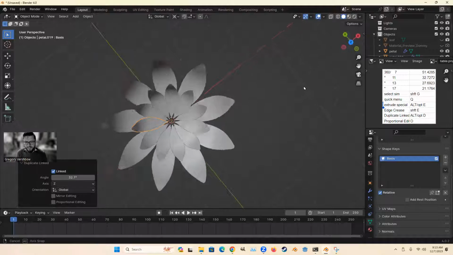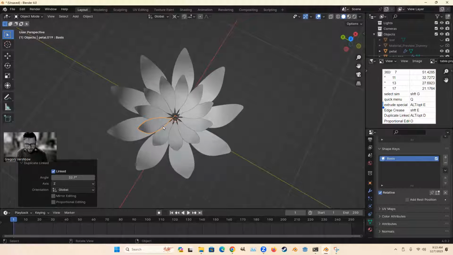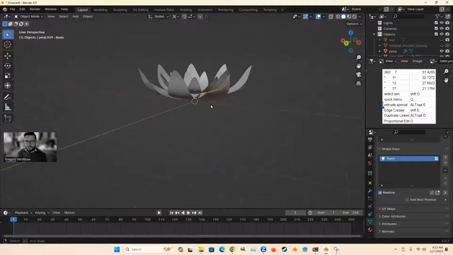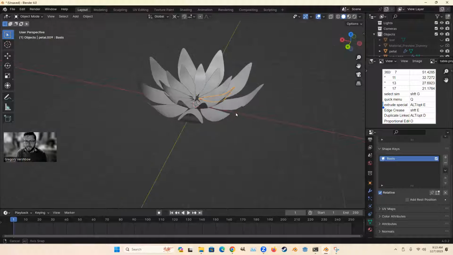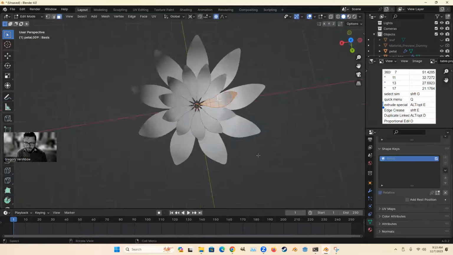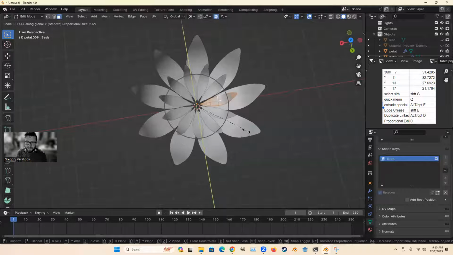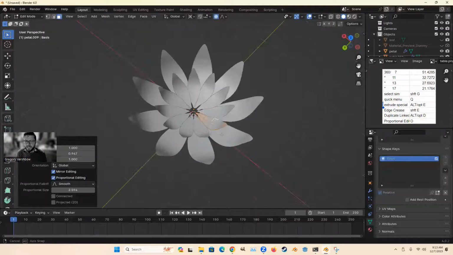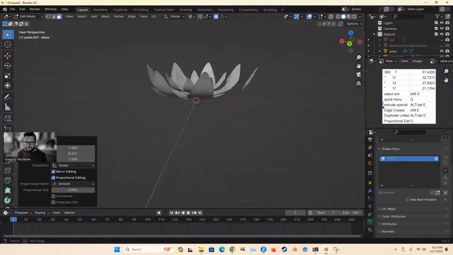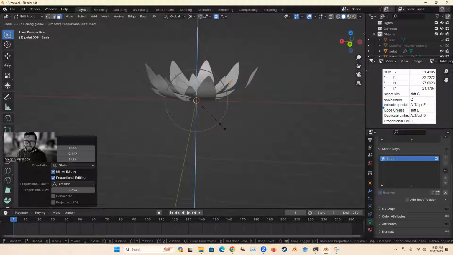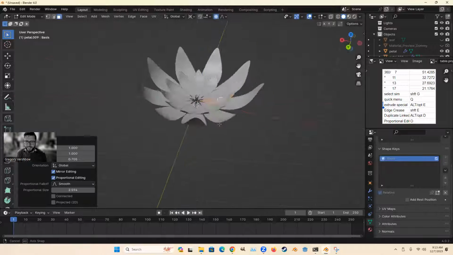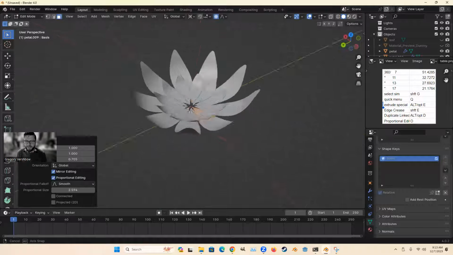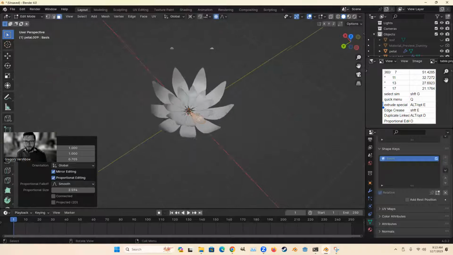And this overlap I actually think looks quite beautiful and natural, but if I don't want that, I can go into edit mode, select the whole thing, scale this on the y-axis until they separate. Maybe I'll have them overlap just a little bit. I think that's really nice. And I also want these to maybe be a little less curled in the middle. So I'll press S for scale, Z for Z axis, and just scale a little flatter. Now we've got the inside of our flower, and we're not going to do any more there for the flower.